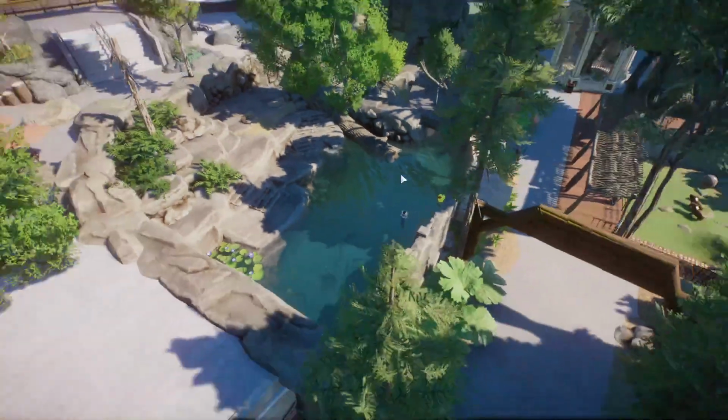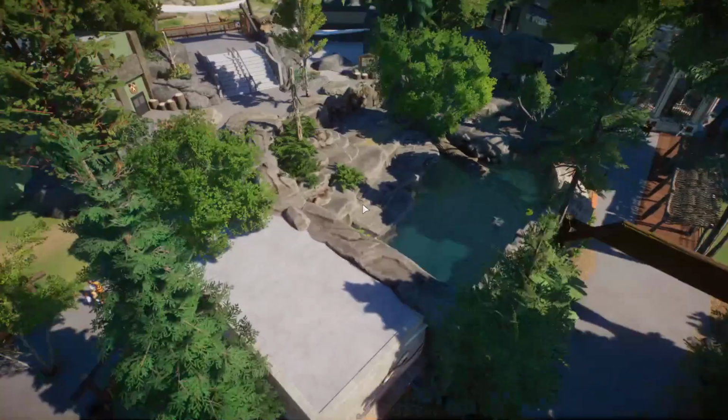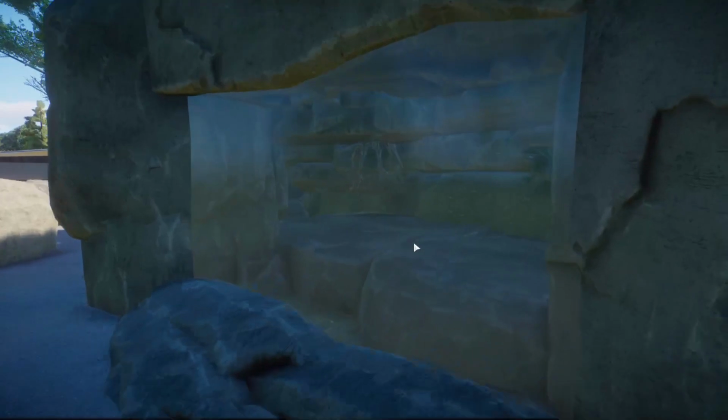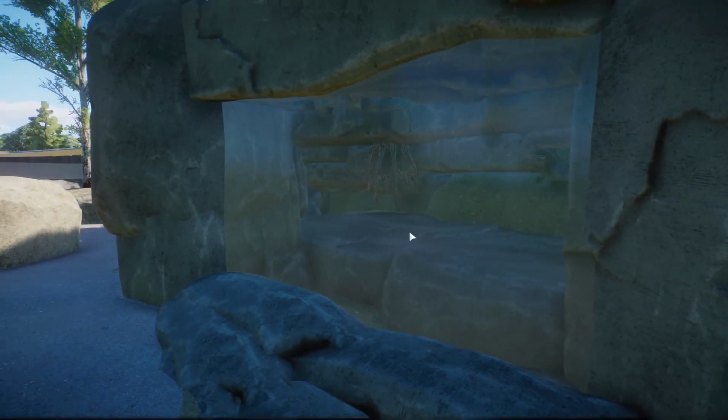So there is the brand new otter habitat with the actual otters in. Oh, and I almost forgot, I almost didn't show off the little den I made for them. Underneath here, they used to hang out all the time, but I sunk down some of those jetty platforms I was talking about in these rocks over here.